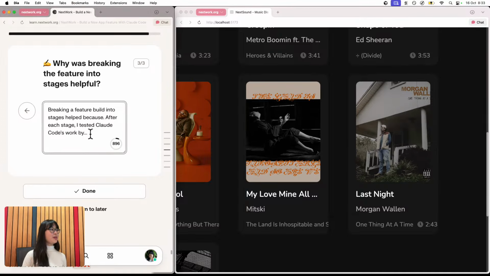So, breaking a feature build into stages helped because we could, I would say we had visibility over the progression of front end changes, back end changes, and then visual feedback.